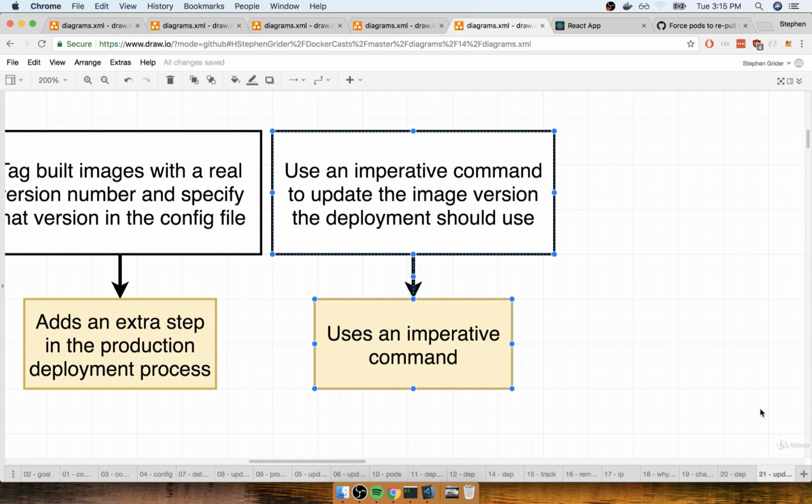We're going to use an imperative command. So after we rebuild an image, we are going to tag it with a version number. And then we're going to very specifically reach out to kubectl and tell it to update our deployment with the latest version of the image that we just pushed up to Docker Hub. Now, I know this uses an imperative command, and I just told you how we like to avoid these as much as possible. But again, this is kind of like the best of a bad situation. And I think that you'll see when we eventually deploy our application to a production environment, this ends up being a pretty reasonable solution. It's not the best solution, but it's pretty reasonable when it really comes down to it.